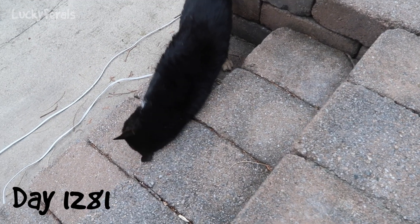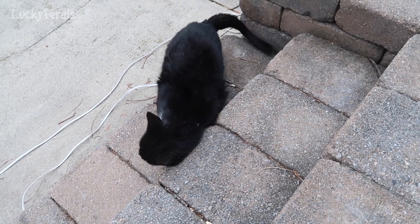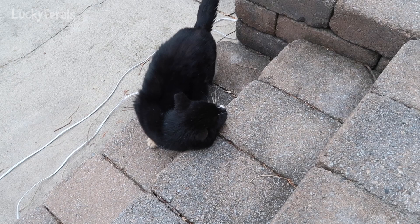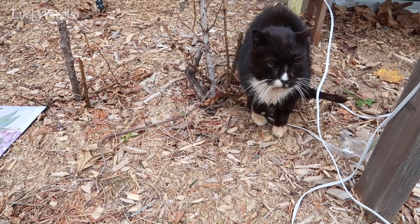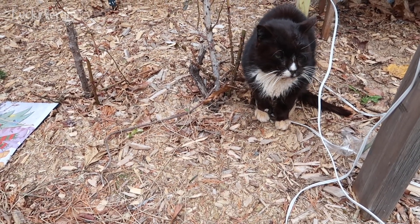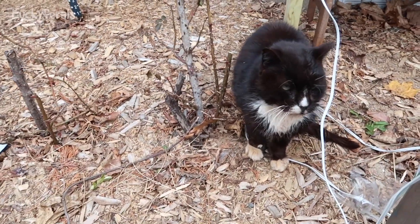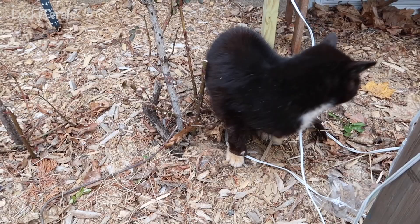It is 9:30 a.m. Good morning, Ditto. When I opened the back door, Ditto was laying on the doormat. He's hanging out waiting for breakfast. Hello, Hydrox. How are you? Hydrox was hanging out in his shelter. I moved one of the vestibules because I need to get into his shelter, and when I moved the vestibule he came out.